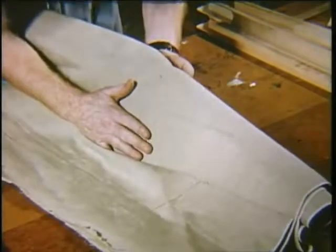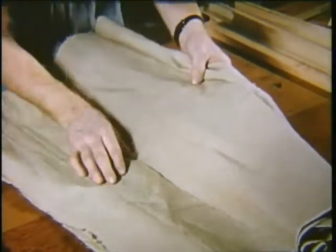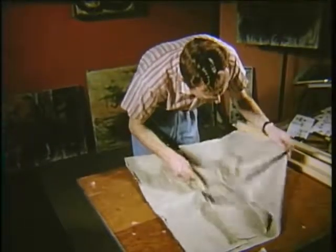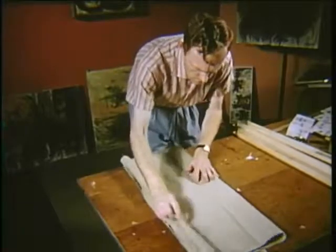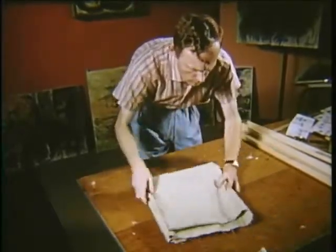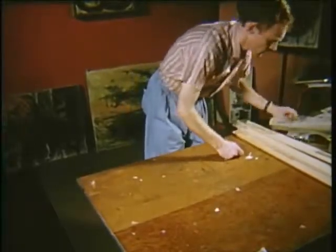Colt paints on linen canvas, the time-honored traditional painting surface. He selects his canvas with an eye for quality of construction and a particular texture. The texture or tooth of the canvas will play an important part in the finished painting. For this painting, John Colt has chosen medium rough Belgium linen.